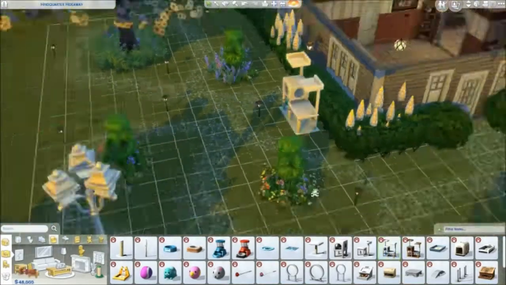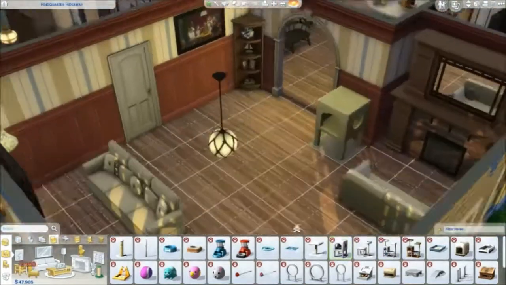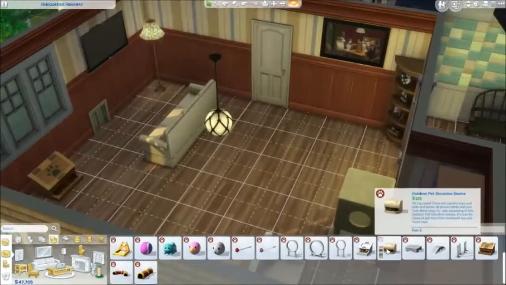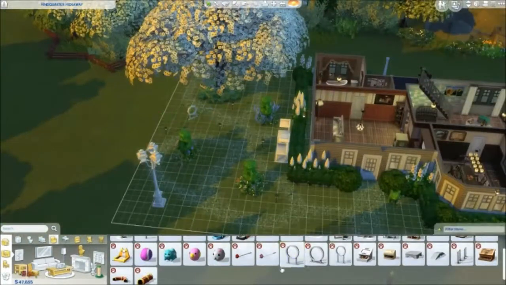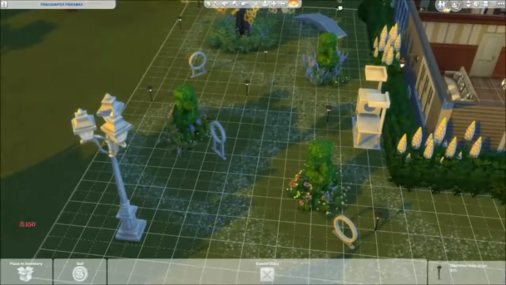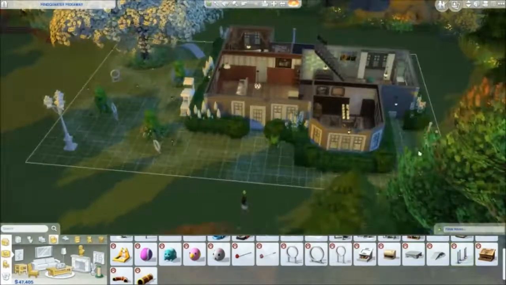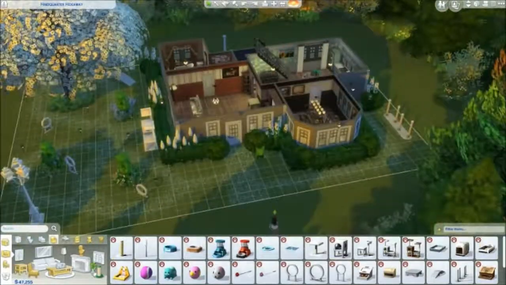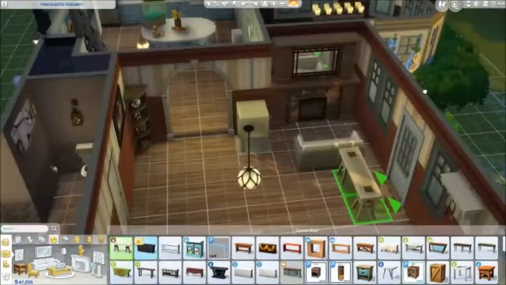I've only really played with puppies. I haven't played with full-grown dogs, because when I started my household I wanted to have puppies and have them gradually age up. But because the aging of the dogs is tied in with the aging of the Sims, it took a long time for my puppies to age up, so I haven't really been able to play much with dogs yet.